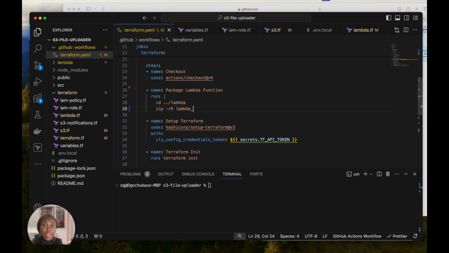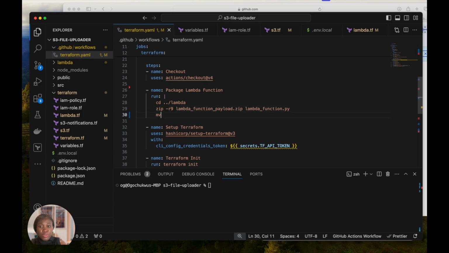Okay, so Lambda function. So we are going to name the zip file lambda_function. Remember, it's going to be the same name that we have in our variable. Okay, then we name the file we want to zip, lambda_function.py.